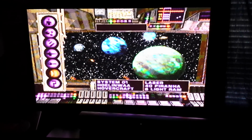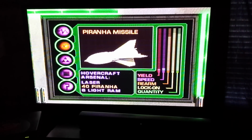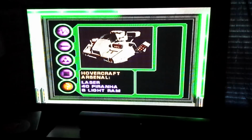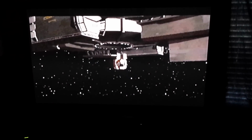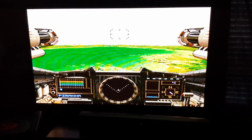Alright, let's get to the gameplay. Hovercraft Arsenal, I guess that's our vehicle. Laser gun, Piranha missiles, light ram special. Previous screen. Alright, let's play. That's us. Let's do this. I don't know how many minutes I got left on my phone. I guess I should check. Alright, we got about 4 minutes. Let's get started.